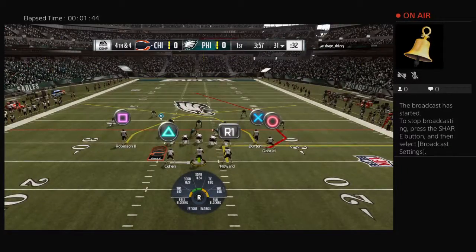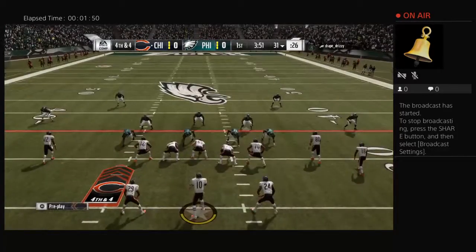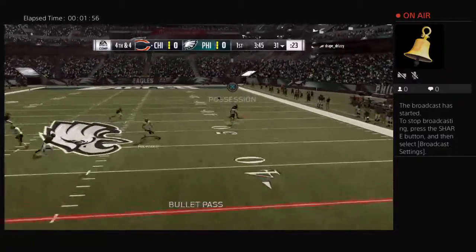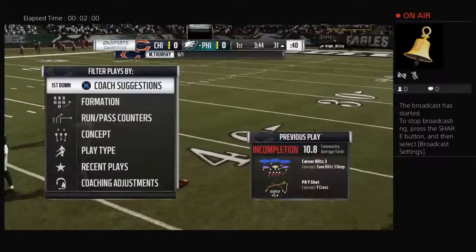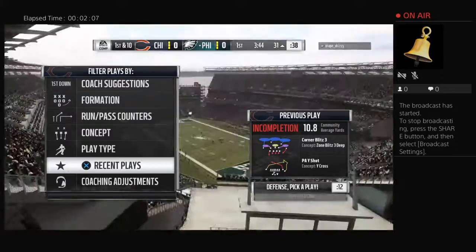Well, this was just simply excellent defense. On this 3rd down, they had to be alert for the possibility of a pass, but that didn't stop them at all from understanding what was going on when they decided to run the football. They just swarmed and stopped them for almost no gain. And this is going to be incomplete. So certainly an interesting call there to go for it. And the Eagles are going to take over in great field position.